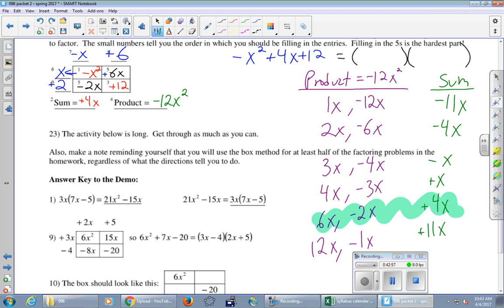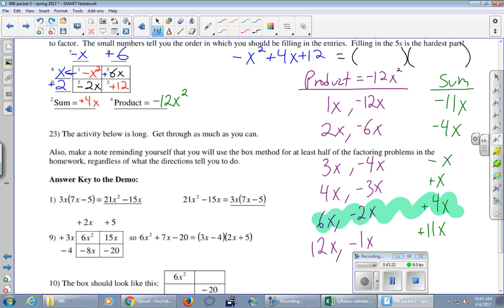If we had put, I'll put this up here and then I'll erase it, I'll put it in purple, if you had put a negative x here, that would have changed this to a positive x, this to a negative x, and this to a negative 2. It would have changed all of the other signs, which is equivalent, and it's a full credit answer. It looks different, but it's the same.